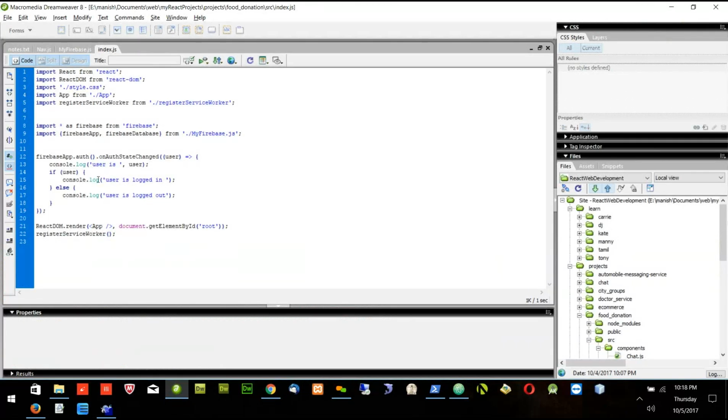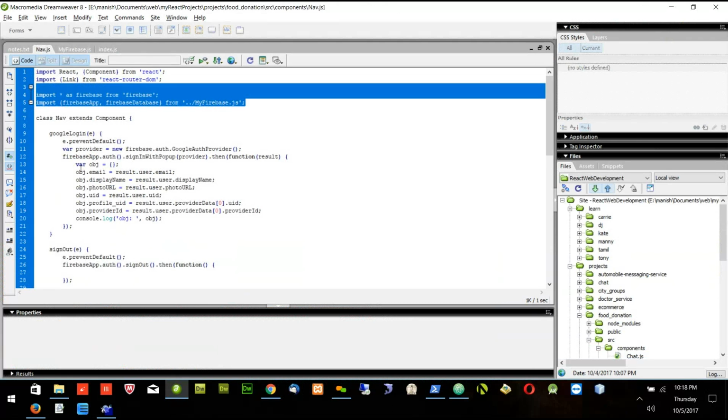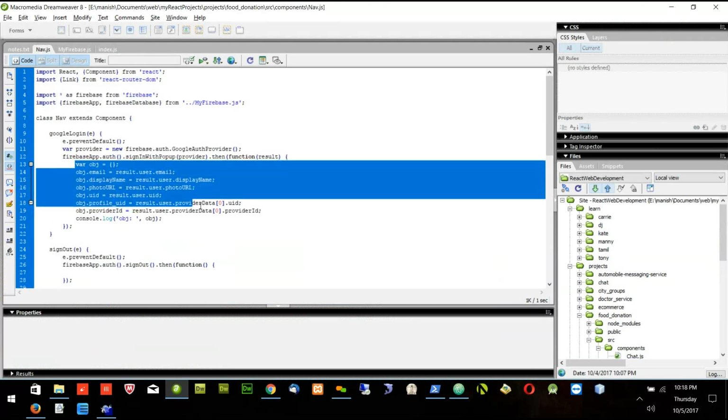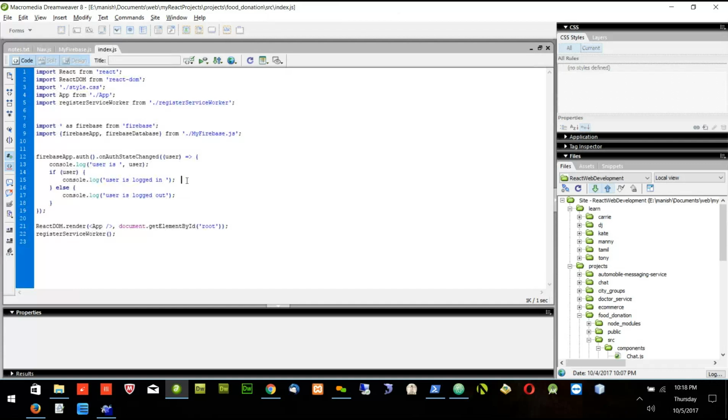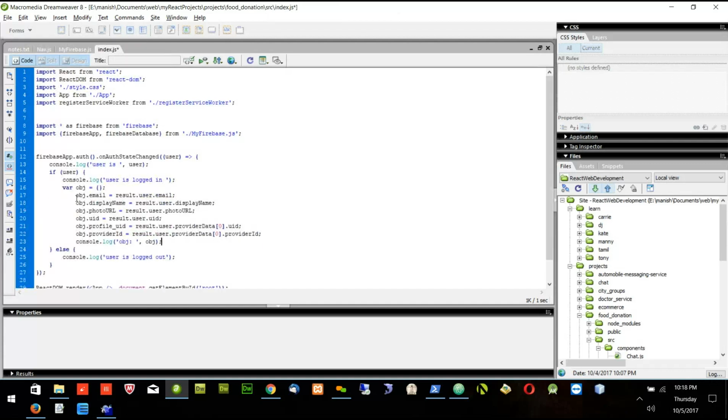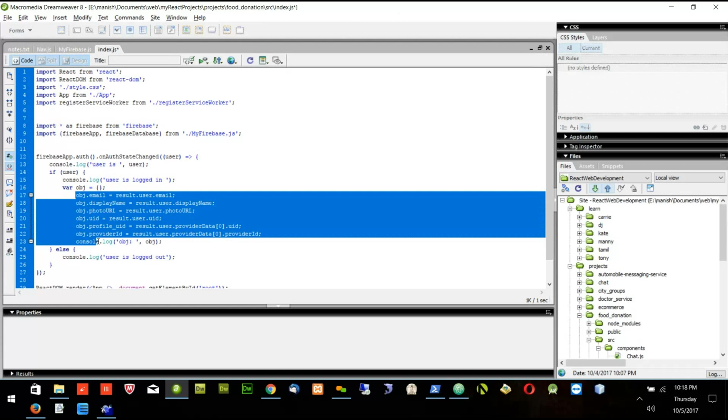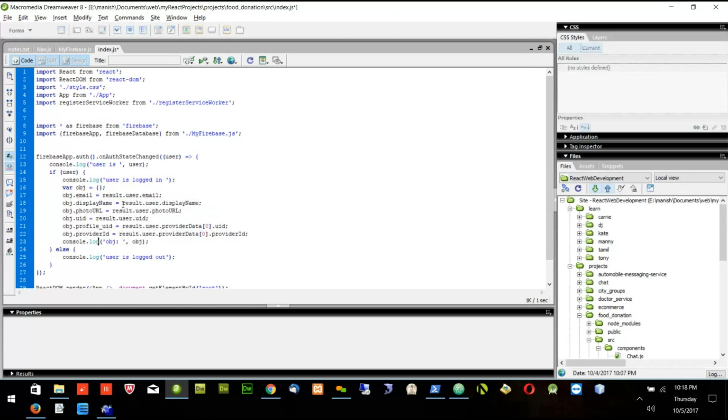And now what I will do, I will create this object again inside my index, in the logged in state. I will say object equal to empty object.